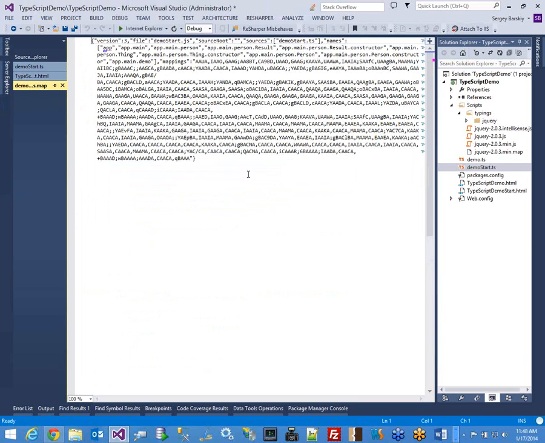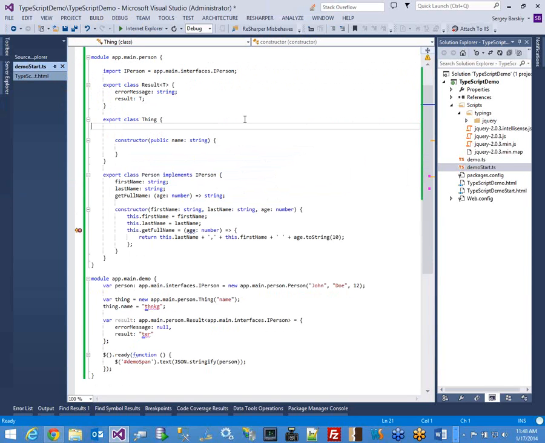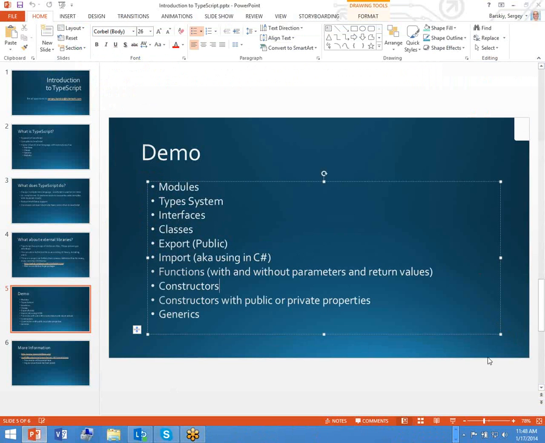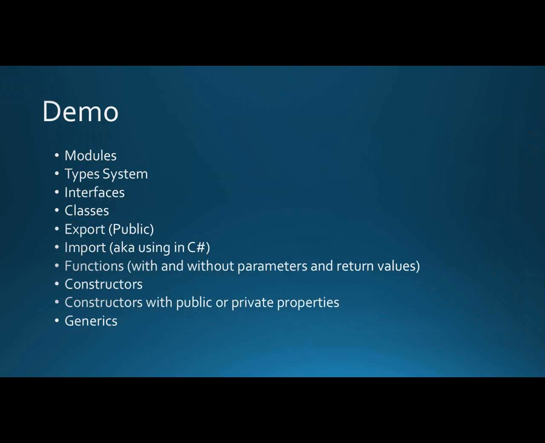I haven't tried other browsers. I'd be kind of surprised if it worked in IE, probably not until version 11, but it definitely works inside Chrome. And that will allow you to debug TypeScript code directly. I find myself setting breakpoints in both TypeScript and JavaScript files kind of interchangeably. And I think that's part of the habit of dealing with JavaScript for so long, where sometimes I just find it easier. I can't really tell why.